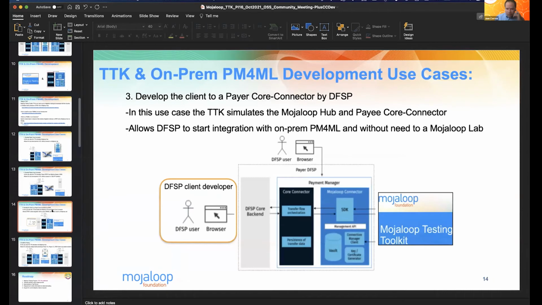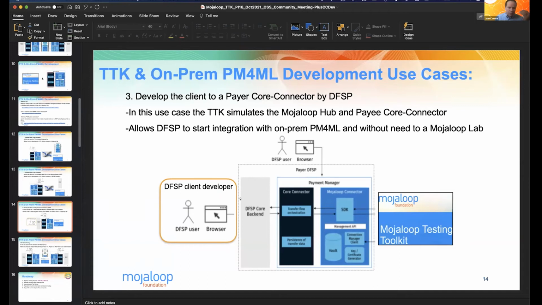The third use case in that bigger picture is for the DFSP client developer. So on the payer side, the core connector exposes an API to send money. The DFSP needs to develop a mobile application, a USSD application, a regular website that will eventually call the send money API.